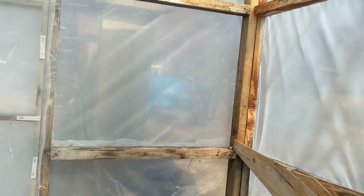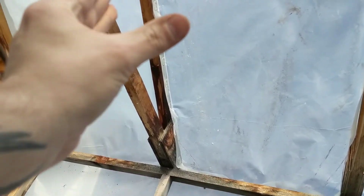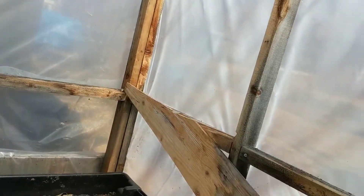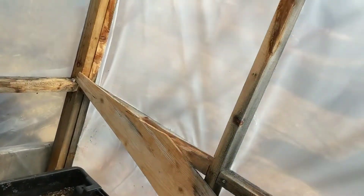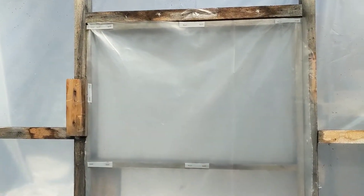Then to try and create a little insulation I put a plastic layer inside as well, I think it was the first fall or so, and I left those there. I'm not using greenhouse plastic — I'm using a vapor barrier, the thickest one you can get, and it's super tough. Through the winters I've had, it's been about five years and it's still holding up. The only reason that part broke is because the vapor barrier is folded under the roll it comes in, and that fold was right there, so I guess the snow ended up breaking it.